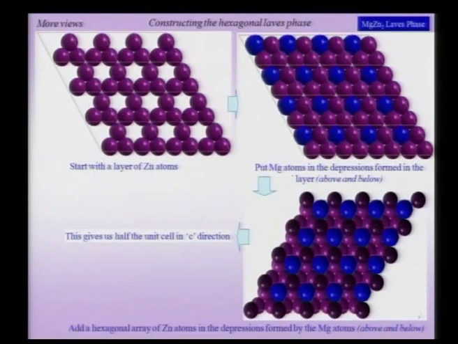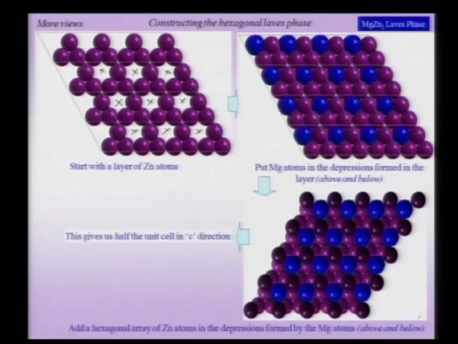So how do I understand the formation of these tetrahedrally close packed structures? I can start with a hexagonal array of zinc atoms, and as you can see in this hexagonal array I have not taken my central zinc atom, that is not there, but I can get a hexagonal net of atoms as shown here. This is somewhat related to the Kagome net, which many people must have heard of. You can see that there is a hexagon here and there is a triangle here. So this is my hexagonal array with these triangular networks in between. Now starting with this kind of net of zinc atoms, I put my magnesium atoms. And where do I put my magnesium atoms? The obvious choice is these places.